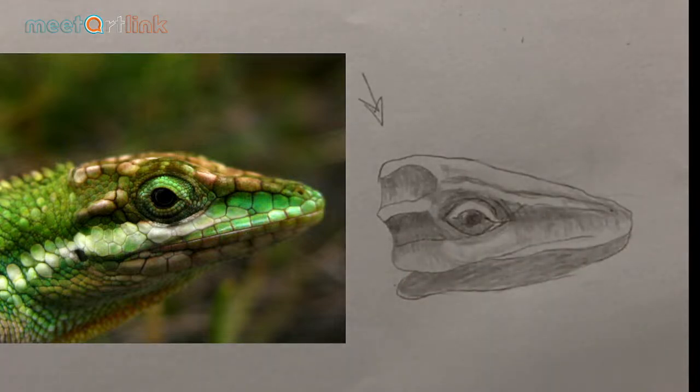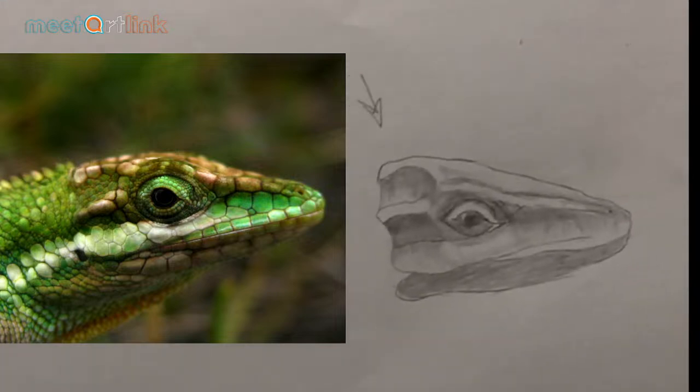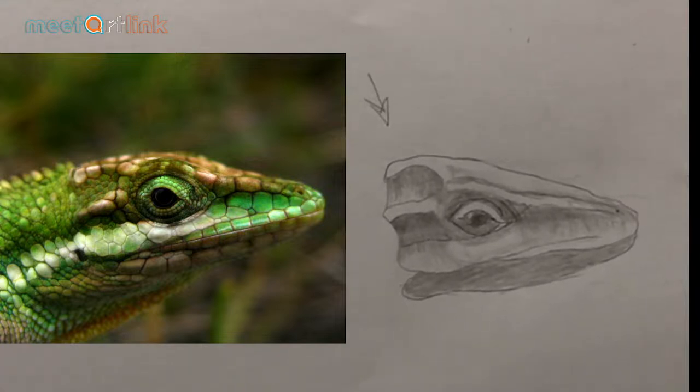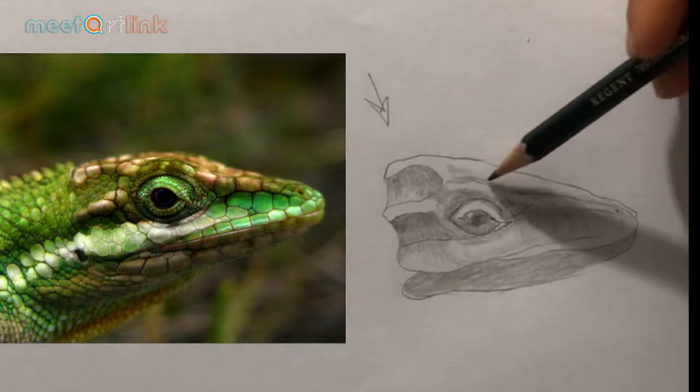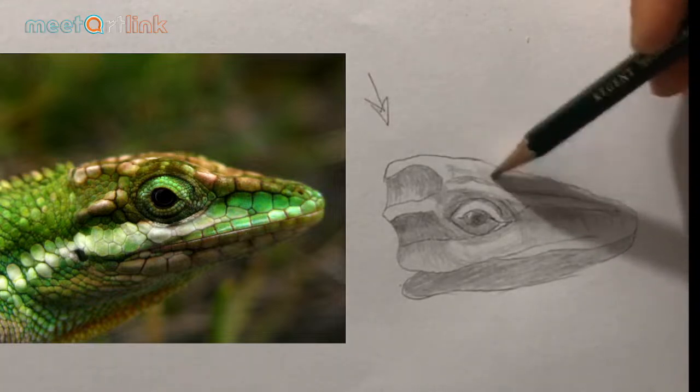We want to start with a good form of the animal that we're drawing. We want to start with good proportions. We want to start with good shape. And then from there, we want to go to good shading, because the shading is giving us all the information about the volume.